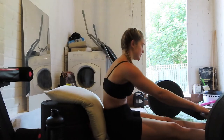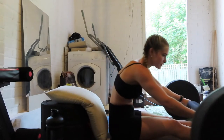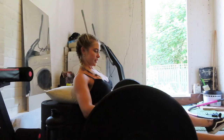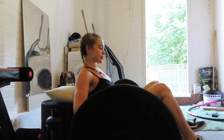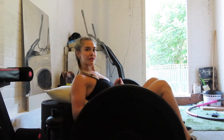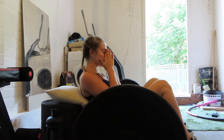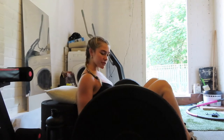So you want it to be just above, just below your knee. Okay, so you roll the weight onto you. Make sure your pads are the right way around. So what you want is for the edge of the platform you're lifting off to be sitting just underneath your shoulder blades. And then you've got a hip pad in the middle of your hips, making sure there's equal length of bar on each side so you don't lift it and tilt one way or the other.